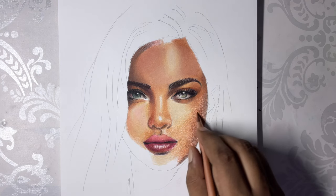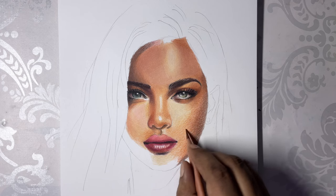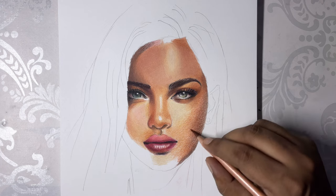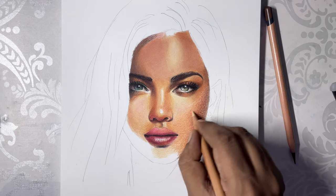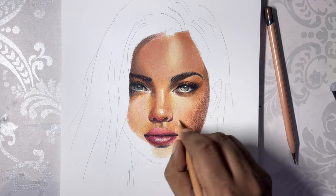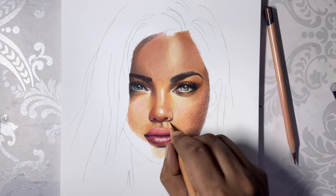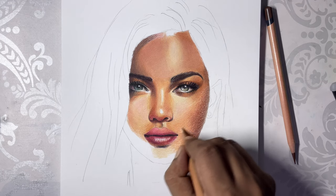So, I am finally satisfied with the color gradation and values. At this point, you can see that I have almost completely covered the paper. But still, you can see the grain of the paper showing through. This is when we have to use a lighter color to burnish the drawing. Here, I am using the lightest skin color I picked and going over the drawing with moderate pressure. You have to press a little bit harder for burnishing to work, but don't do it too much since it may lift the colors we have already put down.